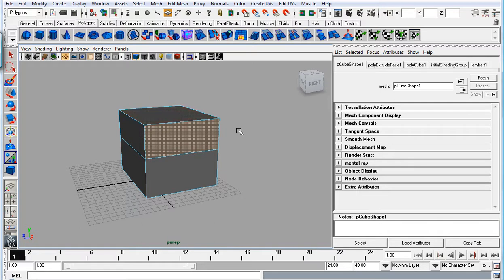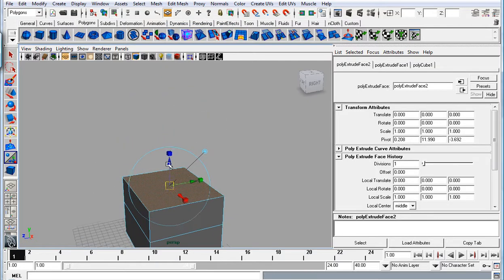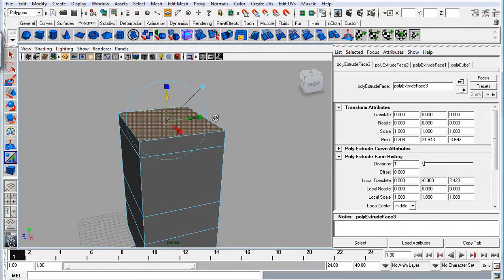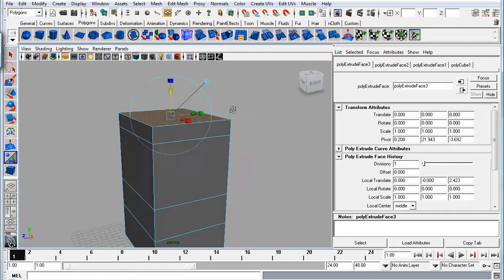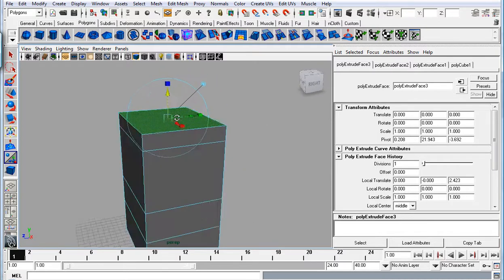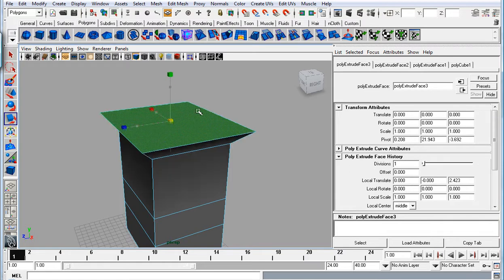So I click on the face here and continue this up, and then I can make another one, drag this up again, and this time I want to scale this face on the X, the red, and the Z, the green, axis, by pressing R. Then you can scale it. You can hold down this to scale one side, or hold down this and drag on that side.